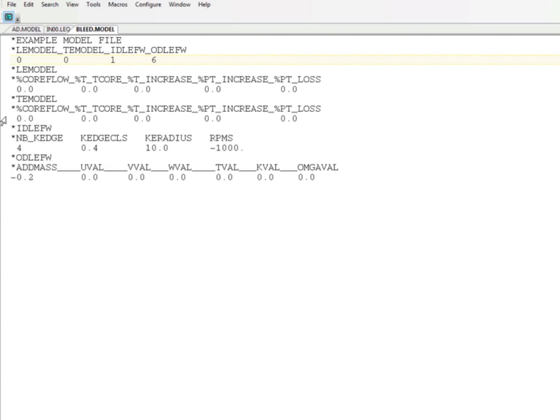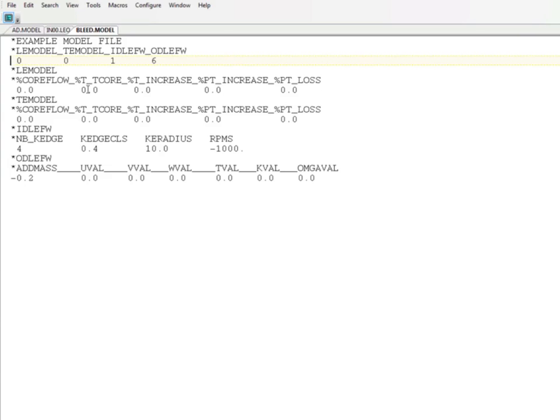The next two lines, located here and here, will be used to establish the properties used to conduct the level 0 cooling simulation. The first parameter controls the coolant mass flow rate as a percentage of the core mass flow rate. The second parameter controls the coolant total temperature as a percentage of the core total temperature. Alternatively, the coolant total temperature can be described as a % increase relative to the core total temperature. Similarly, the total pressure can be described as a % increase or a % loss of the core total inlet total pressure.